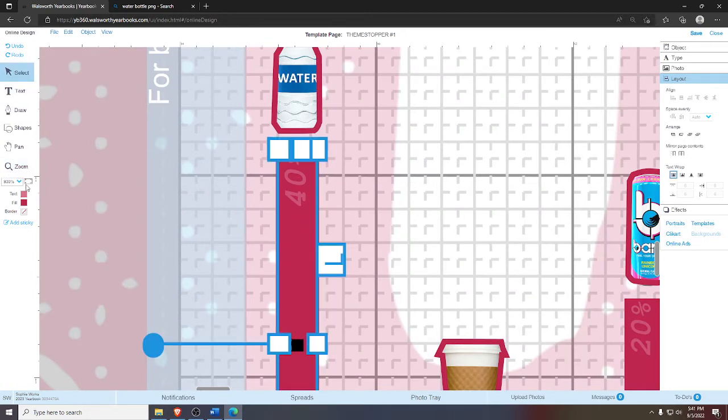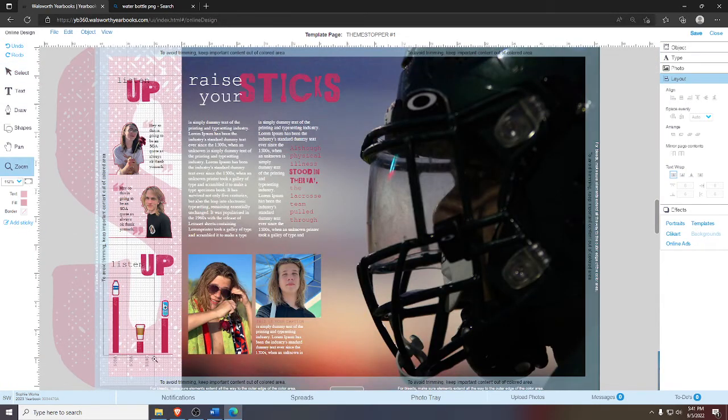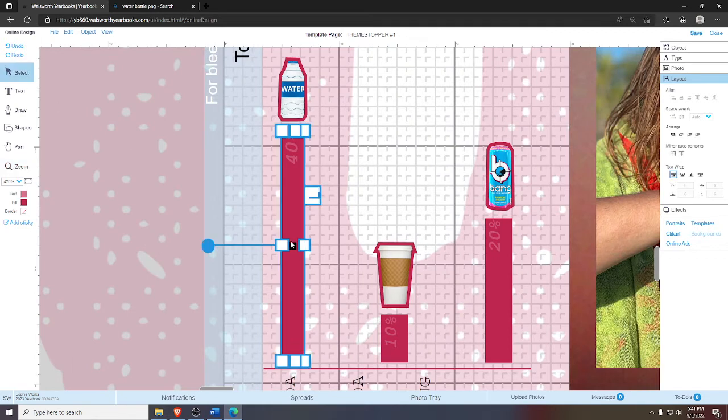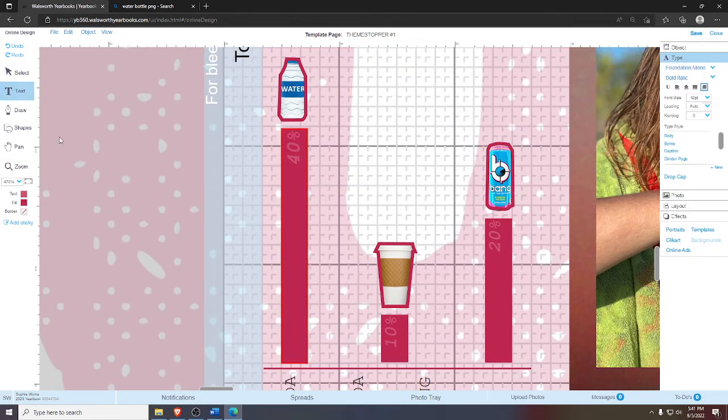Well, so these bar graphs right here, this is a shape. Like, I drew this. This is just a rectangle. And so I double-clicked it. I didn't mean to move it. But I double-clicked it. And this is like a text box. Like, I can type in here if I wanted to, but I'm not going to. And basically what I did, I'll just get rid of everything. So I typed 40%.